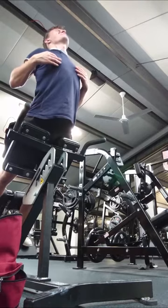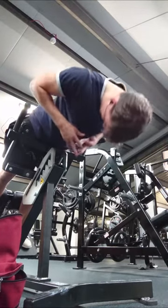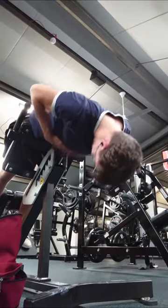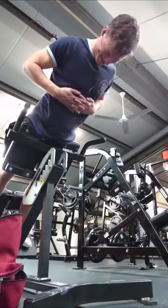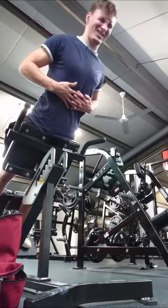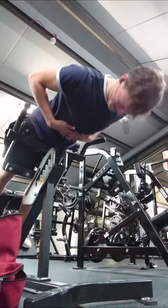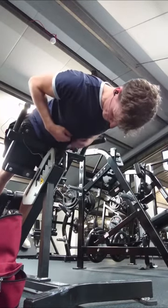When we hit the one month mark, I'm going to measure myself back up and take some photos so you can see if this program has worked. I'm going to try it for more than one month - probably about two or three months. If I've not seen any change, then we know this program doesn't work, at least for me. But I've got a good feeling about this program.